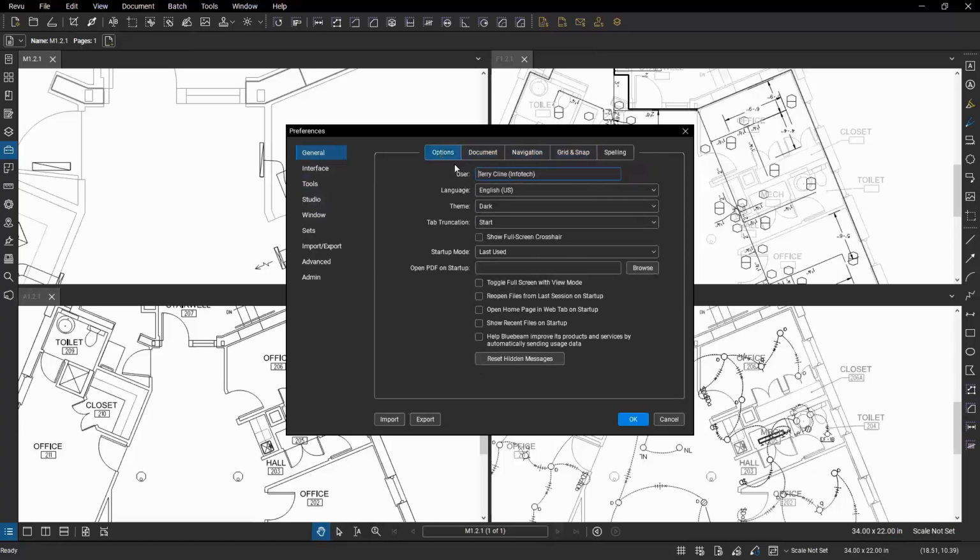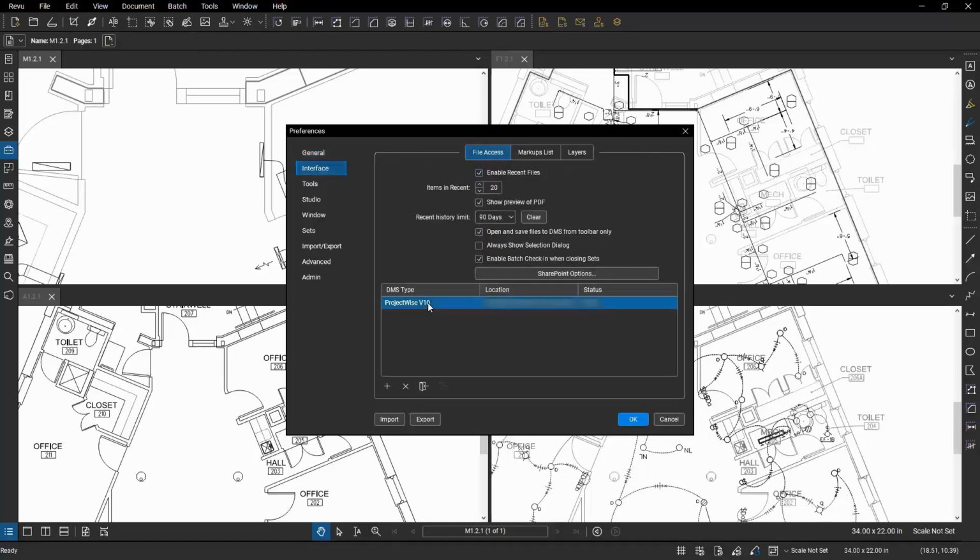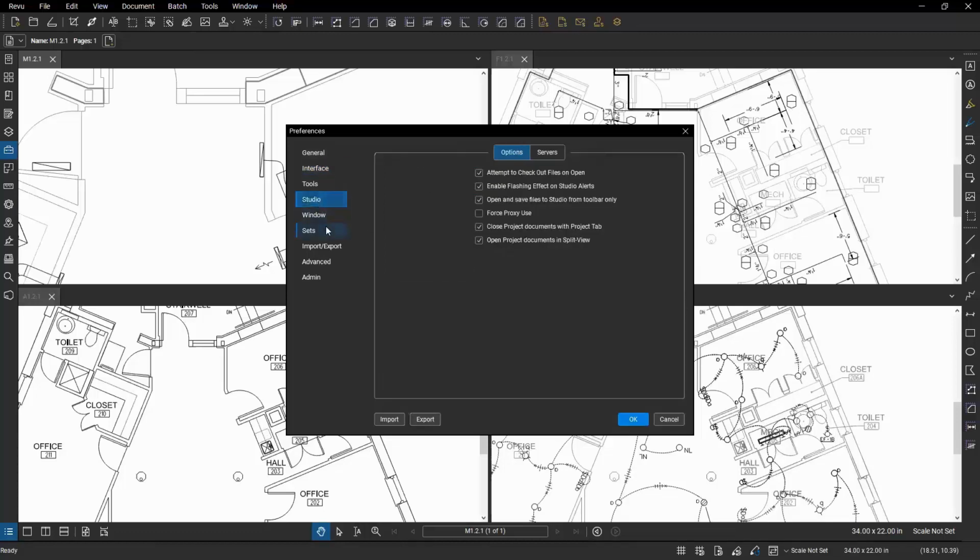Just under plain options, you'll see where I've got things like being able to change the interface from light to dark or dark to light, being able to go in and change things like interfacing with SharePoint or ProjectWise to where my menu automatically goes to that application as opposed to going into just a local drive. So preferences is a really powerful tool.